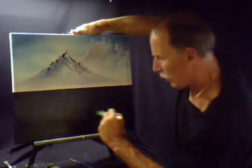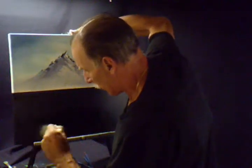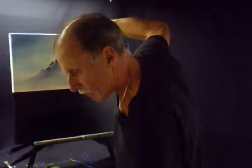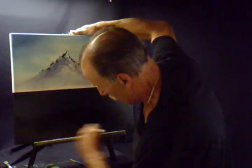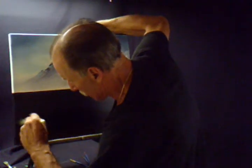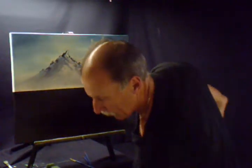I'm leaving some areas down here where I'm going to put the wave in. I don't want no color because I want that to really come out with the eye of the wave. Maybe some darker down here. Now I'm going to take some brown, highlight some brown areas down right at the bottom, right where it might be a little bit of sandy area coming in. And you'll see that when I put the highlights on too. I'm just scrubbing it in. Okay, clean that blender brush off, the 2-inch brush. Knock the excess.